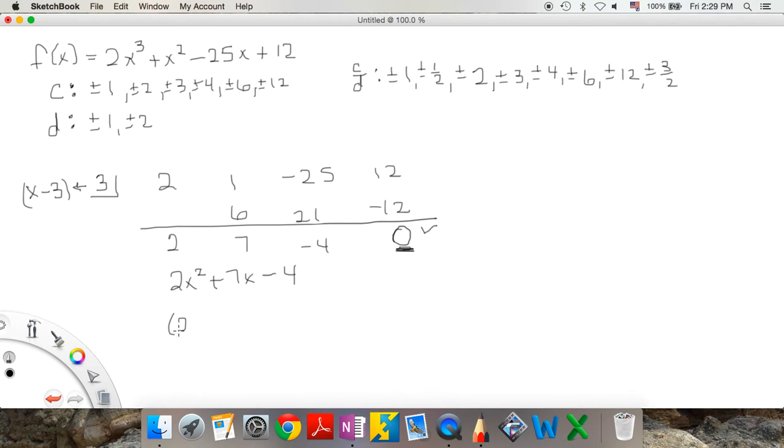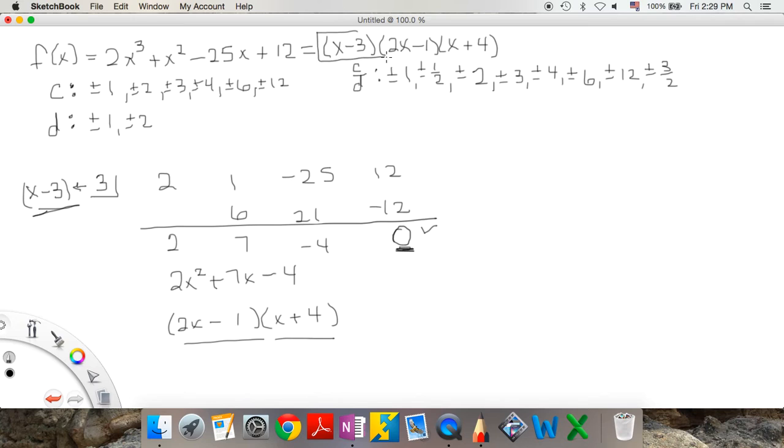Now this actually, we know it's 2x times x, and then you just have to play around to see what we get to make it work. We know we need the signs to be opposite, and in this case it factors because we have 8 minus 1 is positive 7, which is our middle term, so that's what it gets to be. So this factors out to be our x minus 3 times 2x minus 1 times x plus 4.